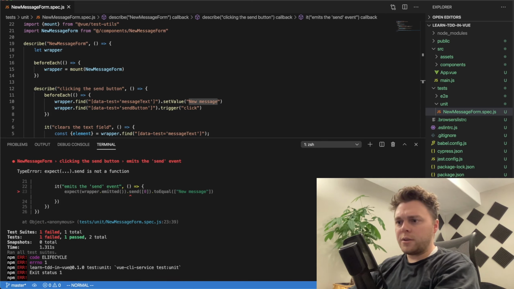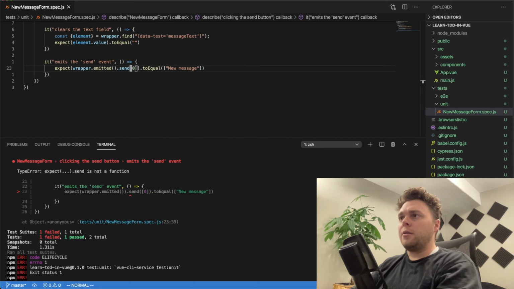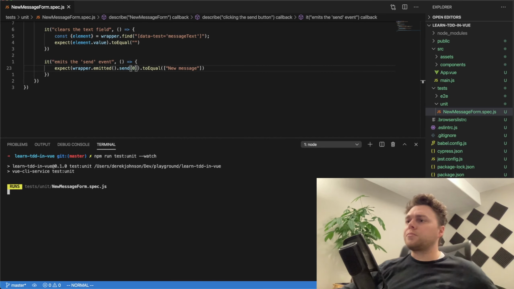Is this a syntax thing? Send is not a function. Then why am I calling it? Oh, okay, there we go. It's not a function. I was calling it as if it was a function. Okay, nice.